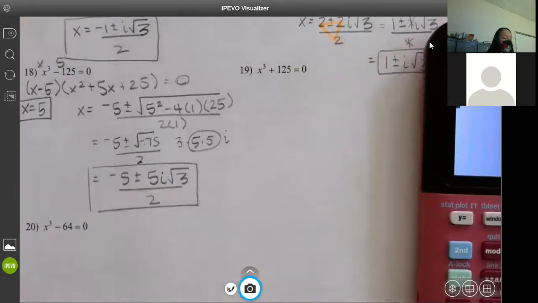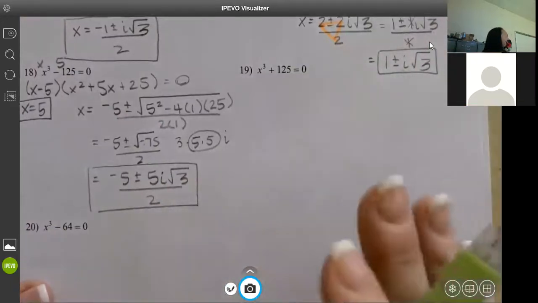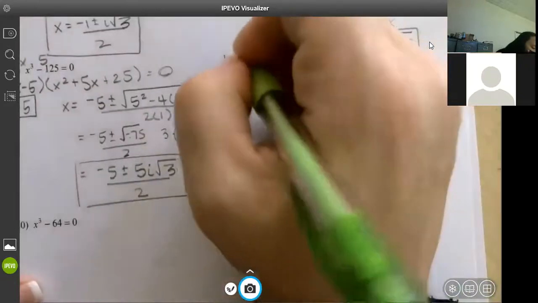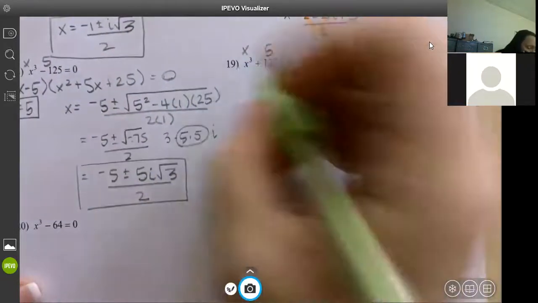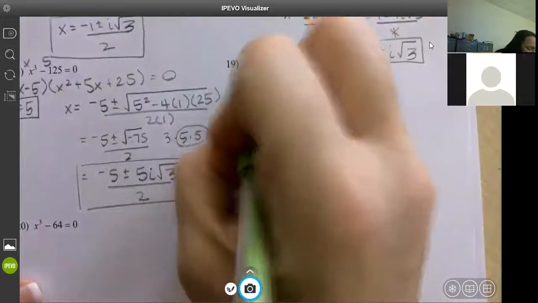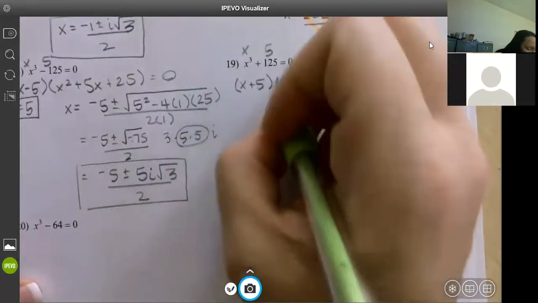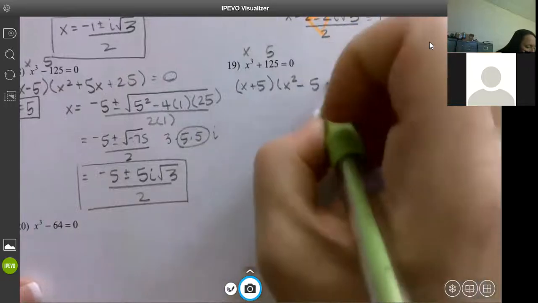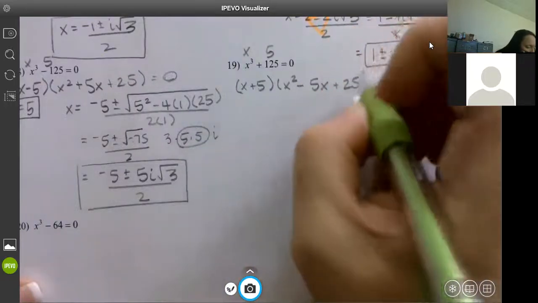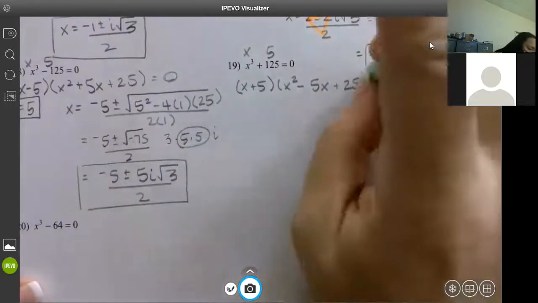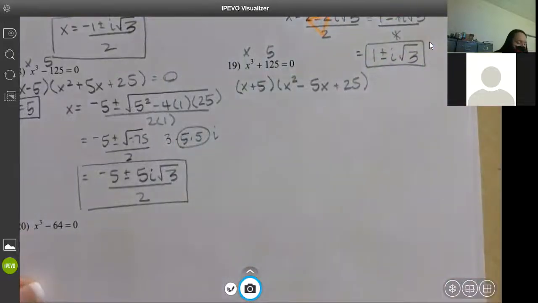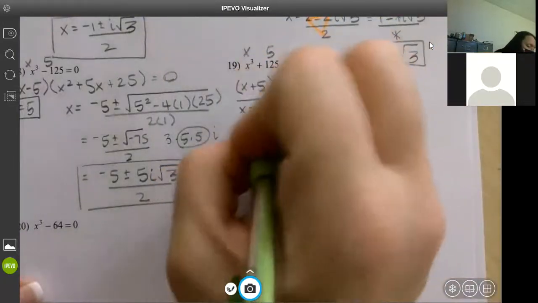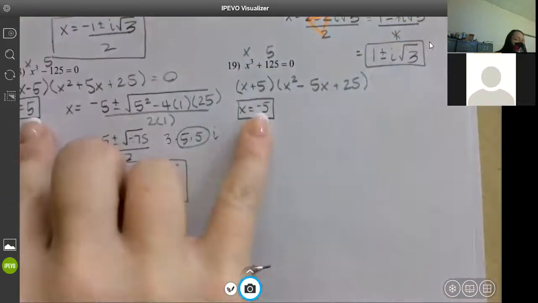We are going to do the other one all the way through, but remember on your test, you're just typing it in. So if you can remember that it's opposite, that's fine as well. So we have x and 5 again, except this time we're going to start with x plus 5. And then x squared, change the sign, multiply them together. Oh, square the last. Your first answer, again, is going to be opposite signs. So negative 5.